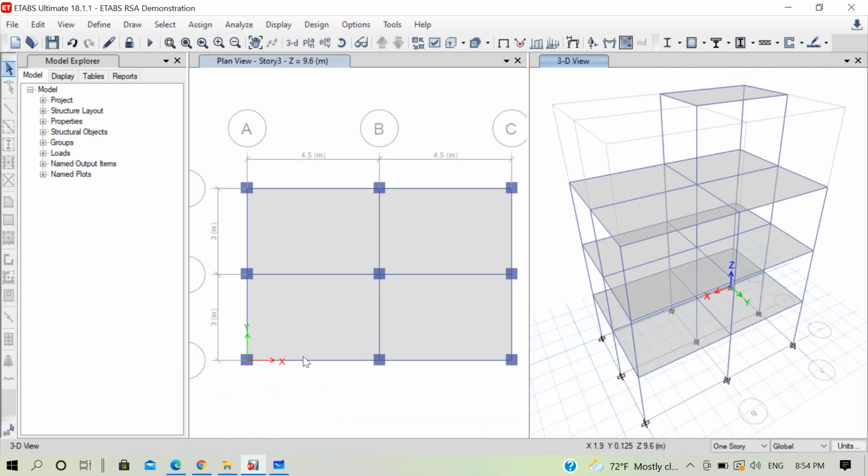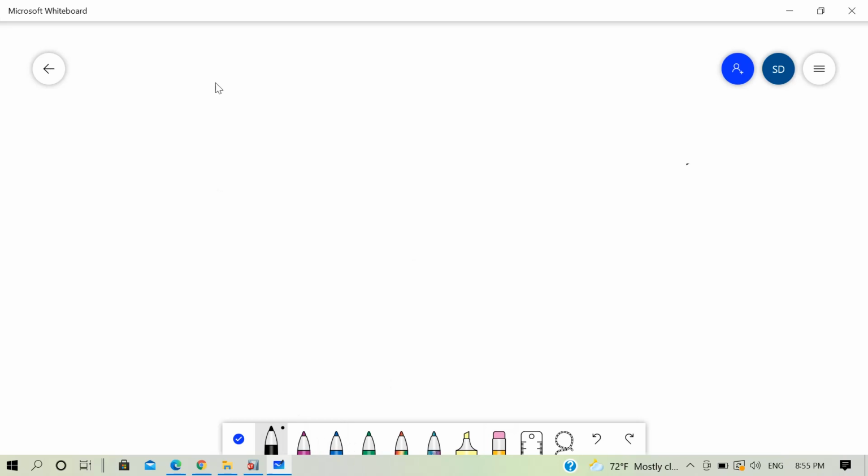We will see an ETABS demonstration today. And in our response spectrum analysis, we are looking at this analysis procedure based on the Indian code IS 1893-2016. What the IS code says in one of its clauses, clause 6.4.3, is that the equivalent static method may be used for analysis of regular structures with approximate natural period less than 0.4 seconds. So we can use the equivalent static method or equivalent lateral force procedure in cases where the time period of our building is less than 0.4 seconds.